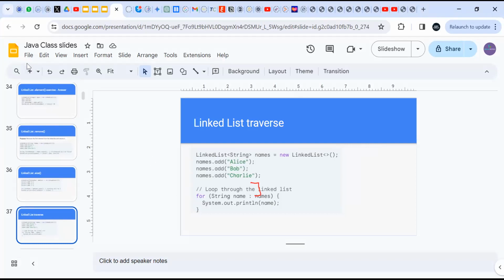So can you have a look at this code and tell me what can you understand? So in this case, with the for loop, it would be going through every node and printing out the data for each of them, right? Yes, and have you seen that before? Is it a common format for you to use the for loop in this way? Yes, I've seen that before. Okay, good.